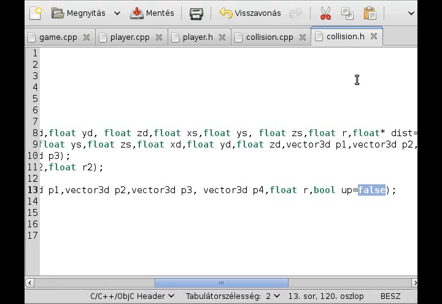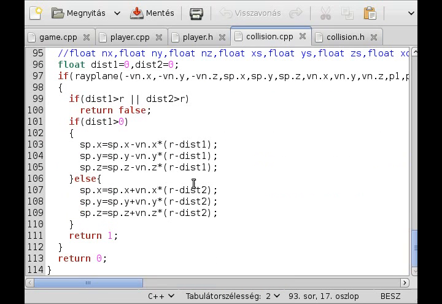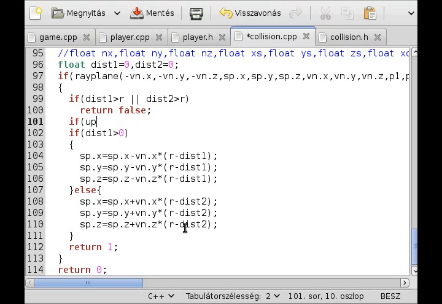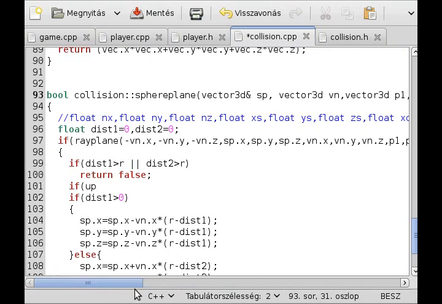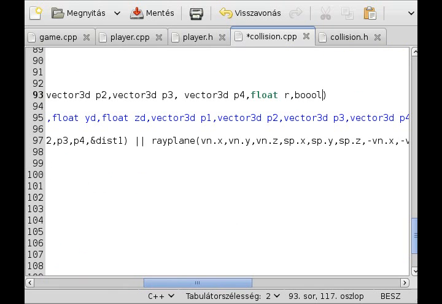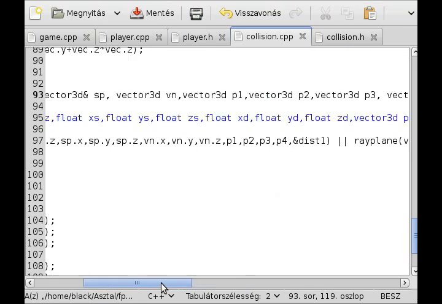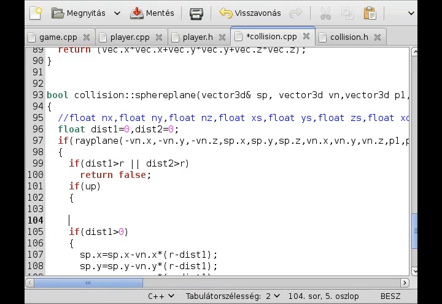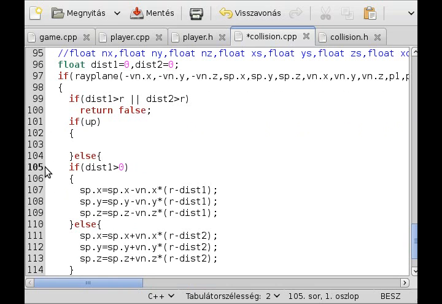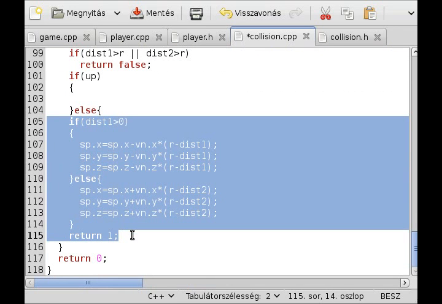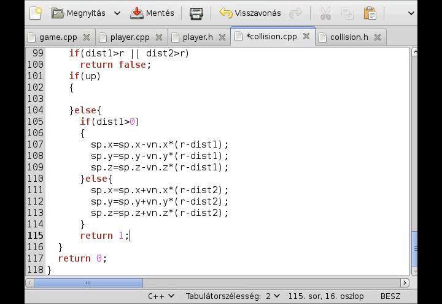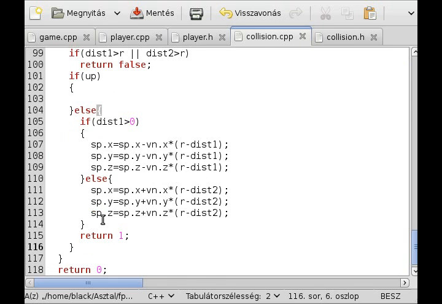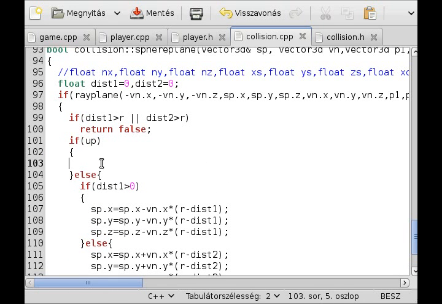If this is false, then I just stick with the norm, so stick with whatever we had earlier, so this algorithm right here. So I make an if right here, if this up variable, which I should put here in the parameter list, in the end, so bool up. So if this up variable is true, then I do a new thing. If this is false, then I just stick with the old thing. So else, I just handle the collision as you would normally handle the collision. This goes in there. Okay, so this ray plane opens here, and it should close right here. And we return true, so we should close this up right here. So if this up variable were true, then we are doing the new collision stuff.